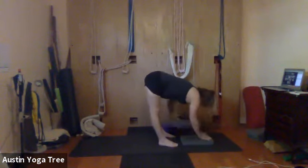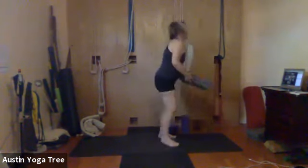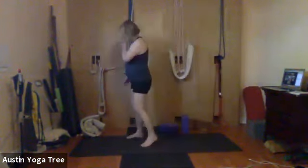This head supported downward facing dog is in a lot of restorative sequences. It must be a good one. I mean, I know it's a good one. So that's another option instead of Shirshasana, head supported downward facing dog.